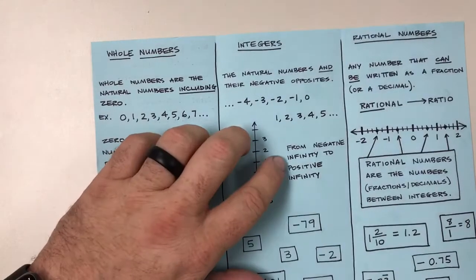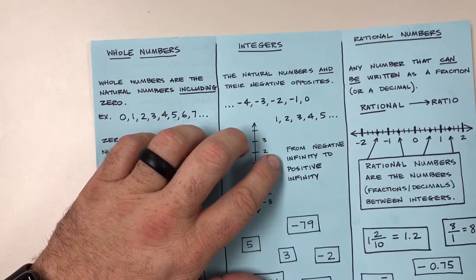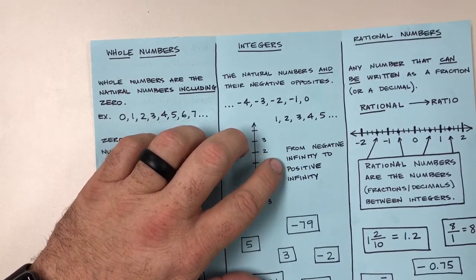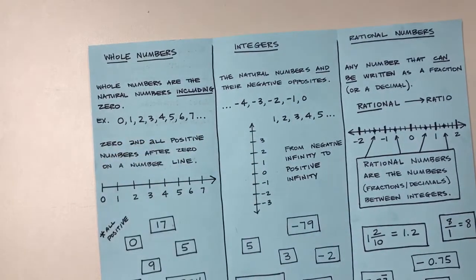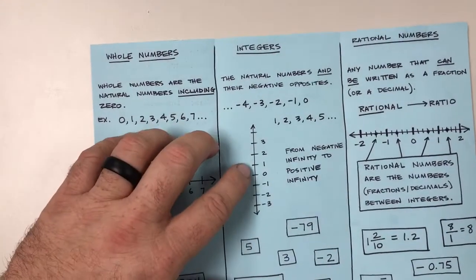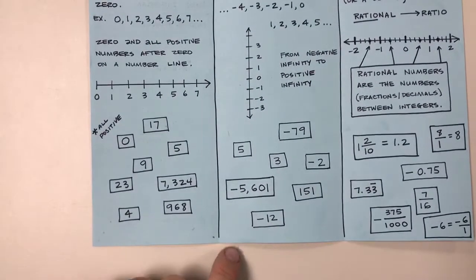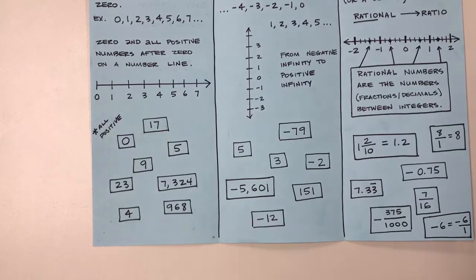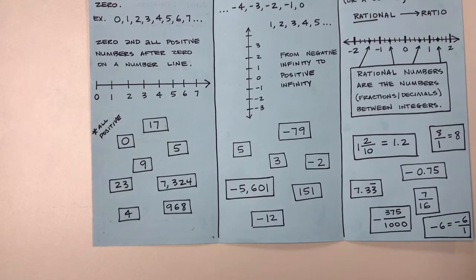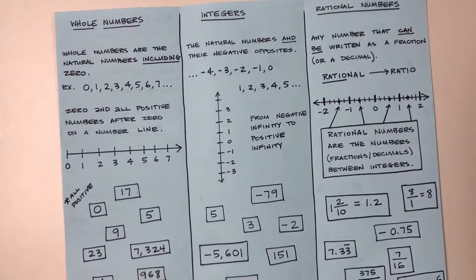line. The kids like to throw out the term infinity because it's just a neat concept to them. So we talked about how that was from negative infinity all the way to positive infinity. Every number in that set are integers. If our number line continued forever, we would be talking about a lot of integers in that set. So we made some more examples down here, which looks a lot like what we had here, except now we're including the negative set of numbers. So integers kind of double what the whole numbers are because they include the negative opposites.